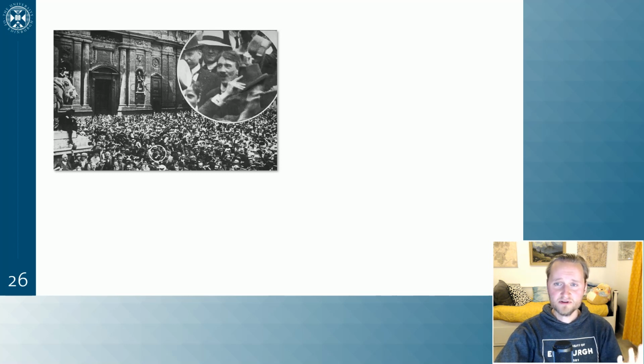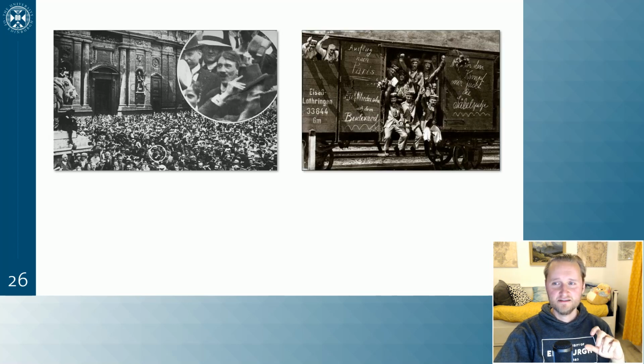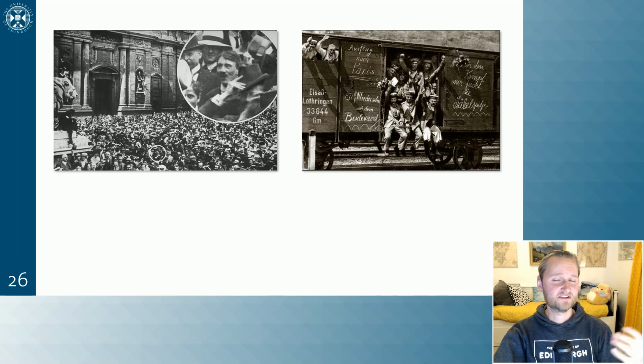Now, when Germany declared war and the First World War broke out, there were a couple of interesting things that happened. At first, there was great enthusiasm for this. One of the people enthusiastic for the outbreak of the First World War was actually Adolf Hitler, who you see here in a historic picture in Munich, listening to the declaration of war of Germany. And the mood was very much an upbeat one. Everyone thought this was going to be a little bit like a summer thunderstorm. It's going to be quick and it's going to be over and it's going to relieve the tension and we can all go home.